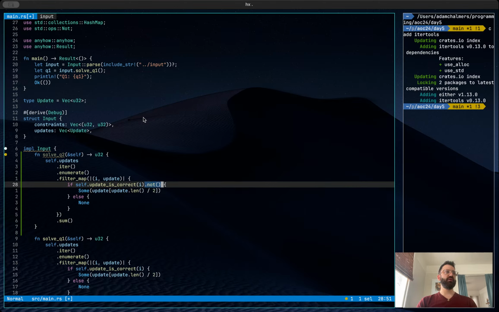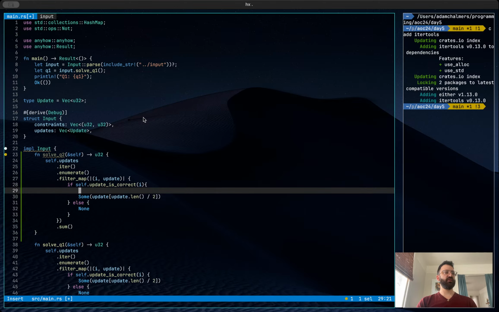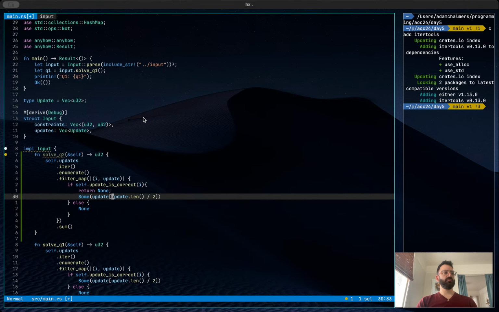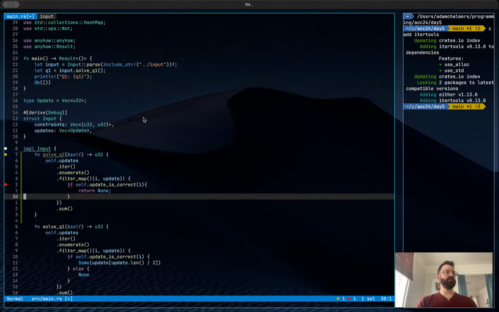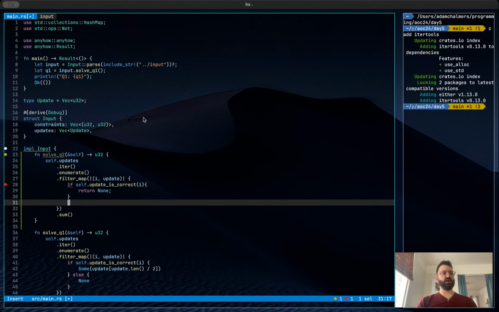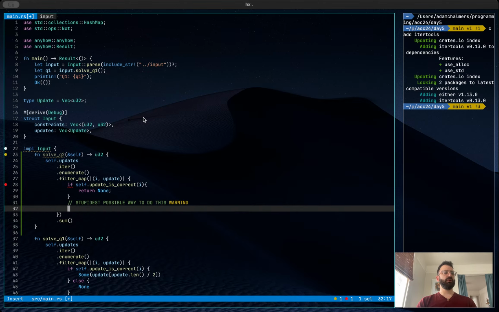Okay, yeah, let me change this actually. We're gonna say if it's correct, then return none. And then down here, we'll start doing every possible combination. Stupidest possible way to do this. Okay. So we're going to get the itertools library.